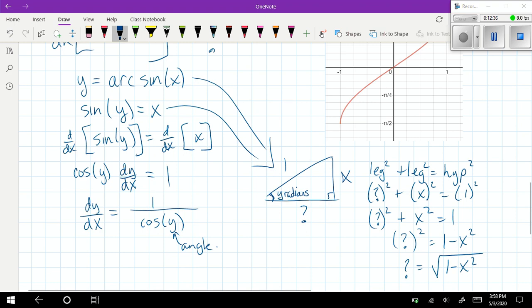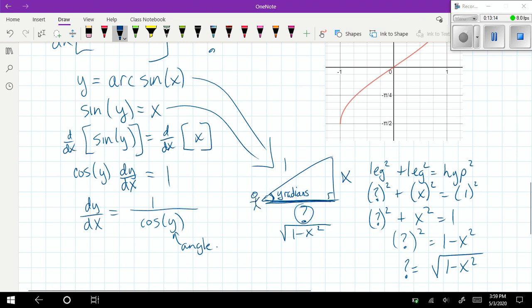Now, if you're in my class, you're probably thinking, oh, you forgot to introduce the plus and minus sign when you introduced the square root. At least I hope you're thinking that. And I really should show you that I thought about it and put the plus and minus sign in here. However, what I'm trying to find is the length of a side of a triangle. So the length of the side cannot be negative. It has to be positive. So I can just leave the plus and minus sign off it and just keep going from here. Okay? So that means that this question mark right here is the same thing as the square root of 1 minus x squared.